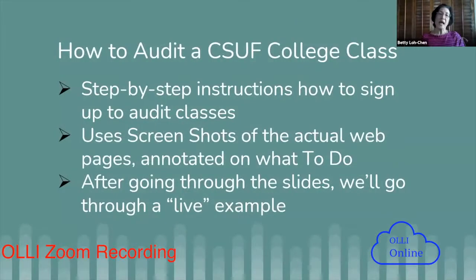So today, this class is going to present step-by-step instructions on how to sign up to audit classes. And it uses a lot of screenshots of the actual websites with annotations on what to do. So hopefully this will be easy to follow.